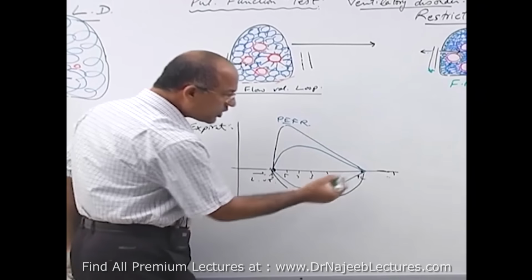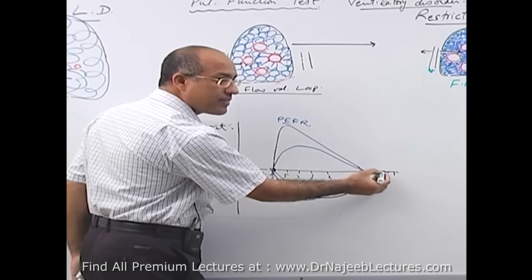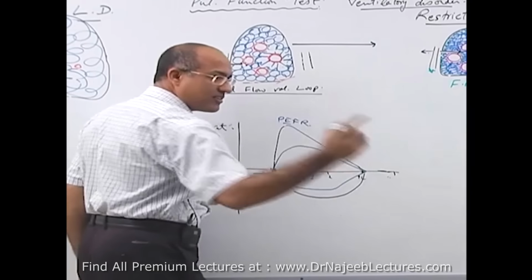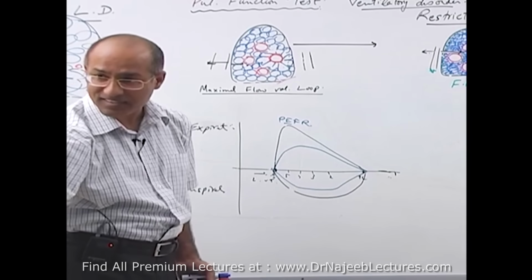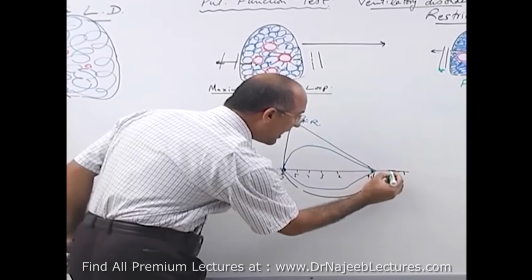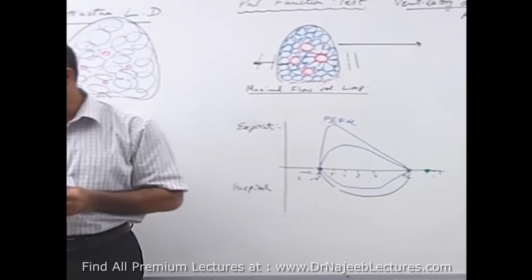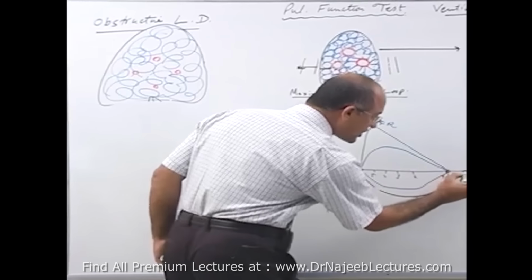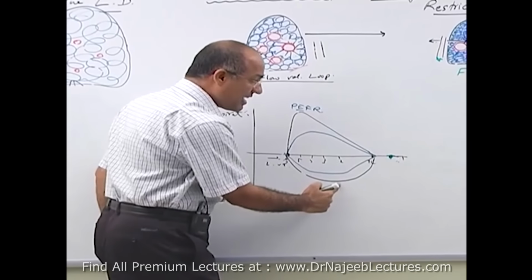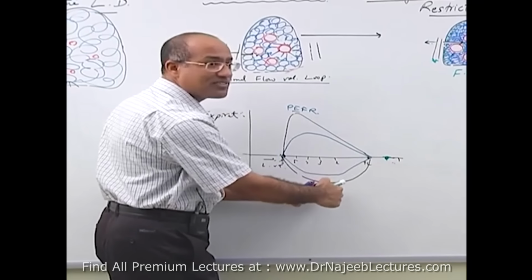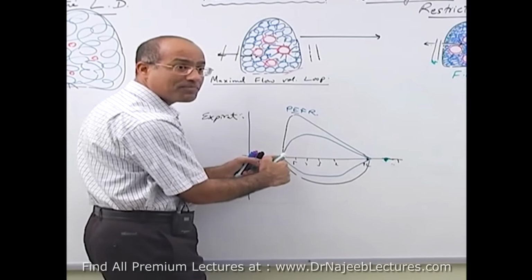First of all, do you think it will start at 1 liter residual volume or is there less residual volume in case of restrictive lung disease? Less. Is that right? Residual volume is less, smaller lung. So maybe start with half a liter from here. When I start inspiration, can I achieve up to this level? No, I can achieve this velocity, but I cannot achieve from here to here in volume.